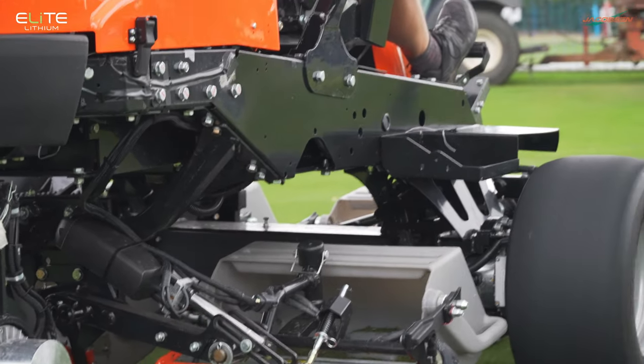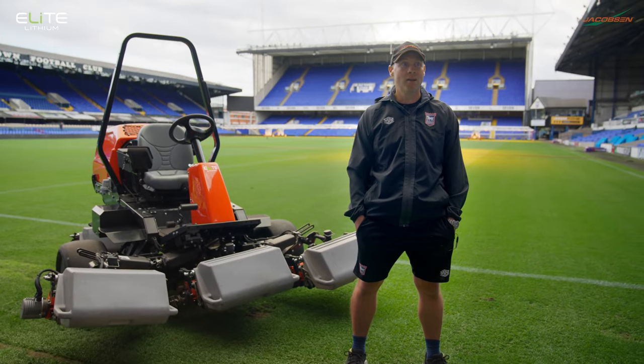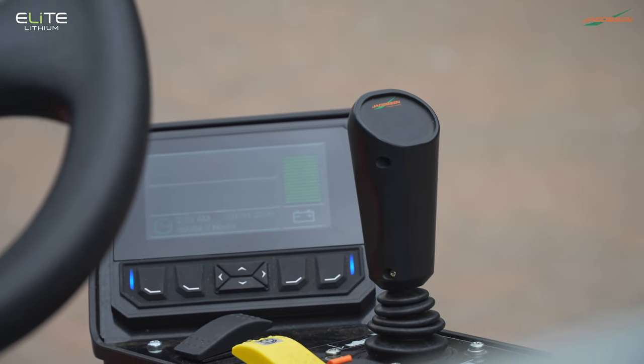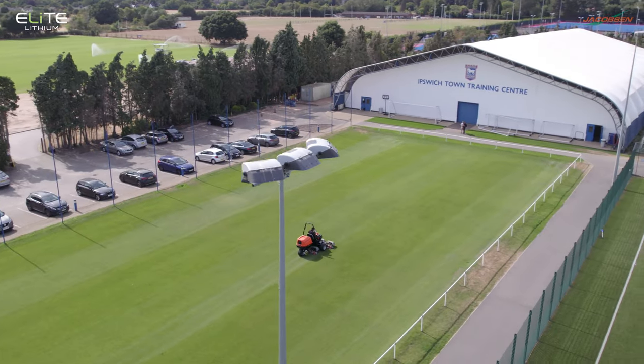Yeah, we all keep records of everything we do, whether it's applications on certain pitches and such. And it will help that if it's automatically logging how many hours and usage we've done on the pitch, we can then work out, because we're always doing this for budget reasons, in staff time and such, how many times do we cut the pitch? How long does it take to cut the pitch? How many staff do you need?